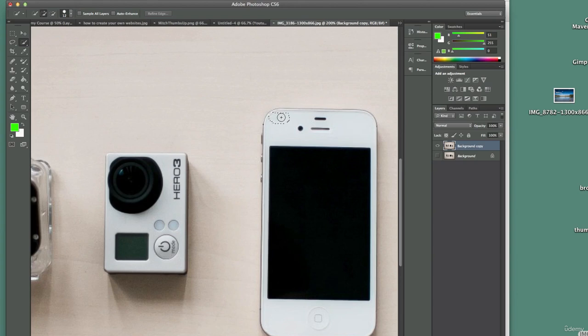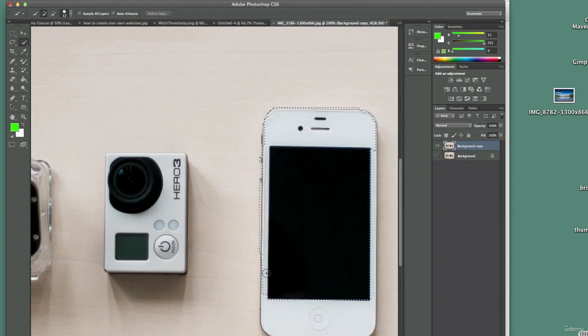Then I'm just going to go around the edges of this phone, and for the most part, it's going to trim it out just right for us. If it doesn't, we can come back and fix that later on.